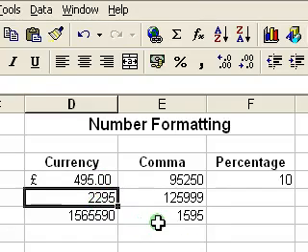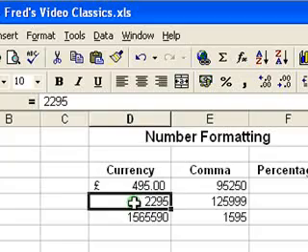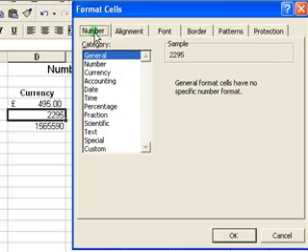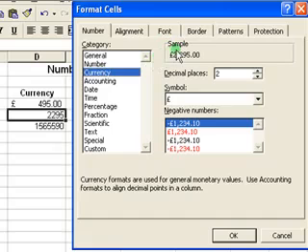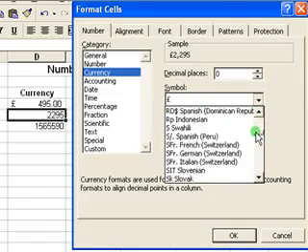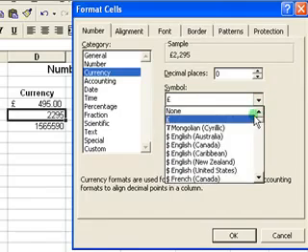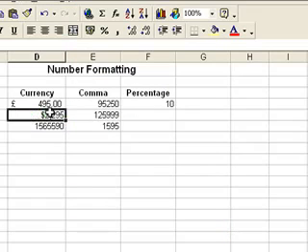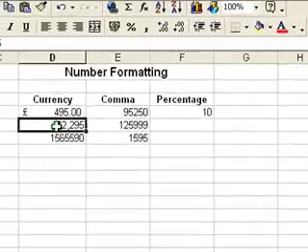Another way you can apply currency formatting is to use the menu. So if I select the next number there and go to Format Cells, now we go to the Number tab, make sure the Number tab is highlighted there, come down to where it says Currency, select that, and again you'll see we have a sample of how the number will appear when we're finished. What I'll do with this one is actually remove the decimal places, so I can do that as well in this dialog box, and also change the currency symbol. As you can see here we have a lot of different currency symbols, but I'm simply going to select US dollars for this example. Click OK, and there we have the currency value with the currency symbol attached to it.